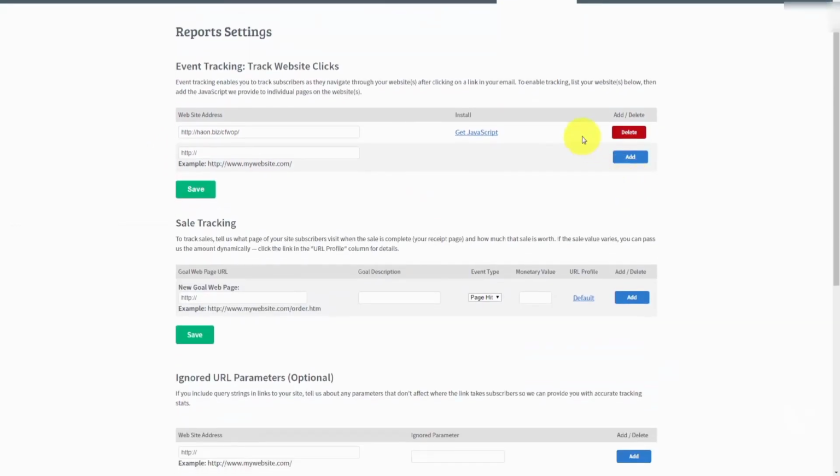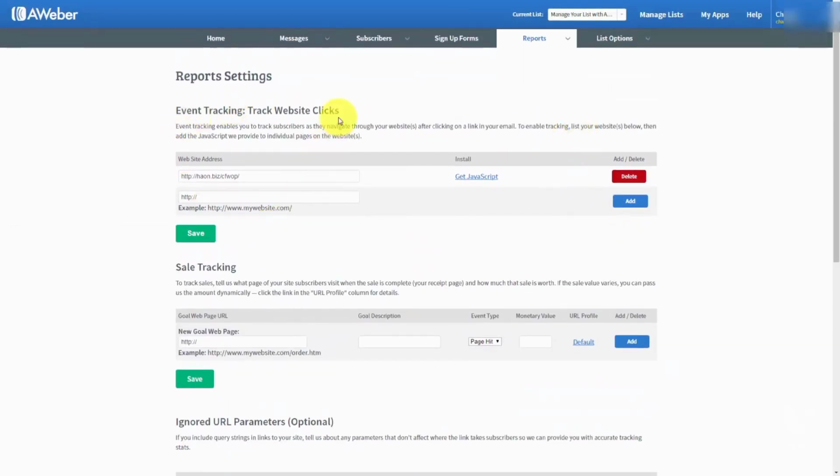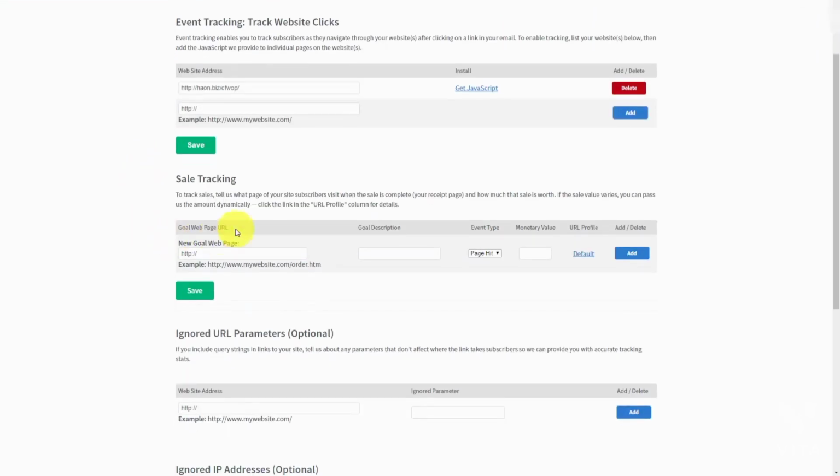Now, Aweber is officially tracking website clicks on the site where you placed the web address. What we want to do within Aweber, and it gives us the opportunity to do, is to track sales, and we can do that by putting in a goal web page. After website clicks, you'd want to track sales.